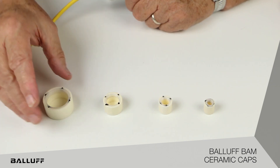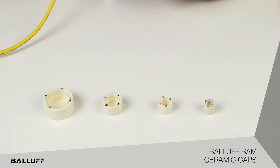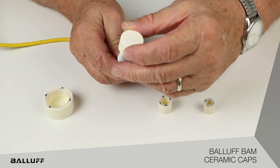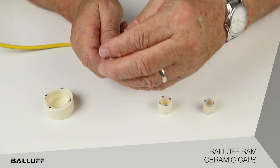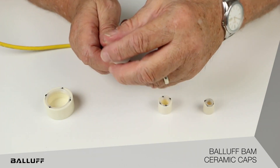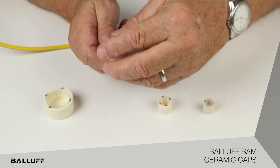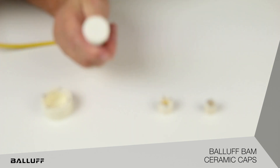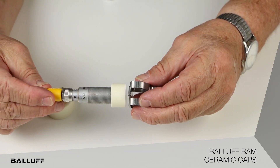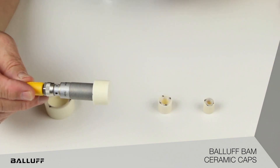So in front of me, we have an 8, a 12, an 18, and a 30 millimeter ceramic cap. It's very simple — there's an insert in there with a one millimeter thread pitch, which is an IEC standard for all makers of industrial proximity sensors. We just screw on this very robust, very rugged, heat-resistant ceramic cap and bottom it out to the face — and we're ready to go. As you can see, it covers a great area: that vulnerable end of the proximity switch. When our target comes into place, we trip an output.